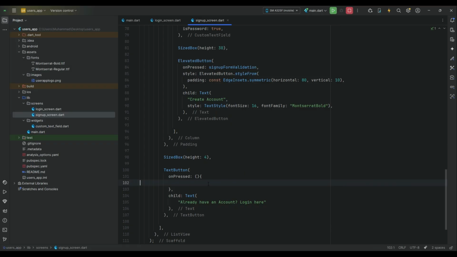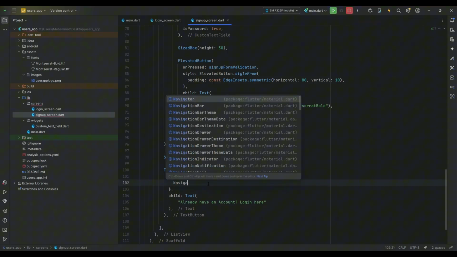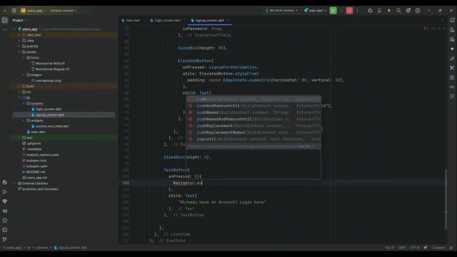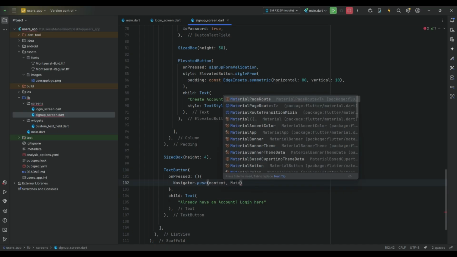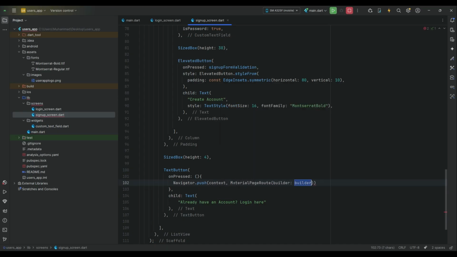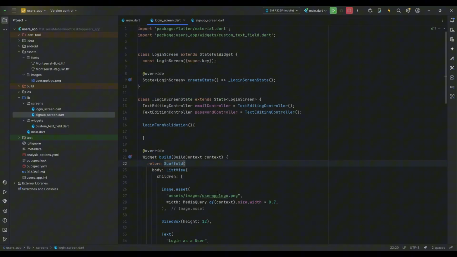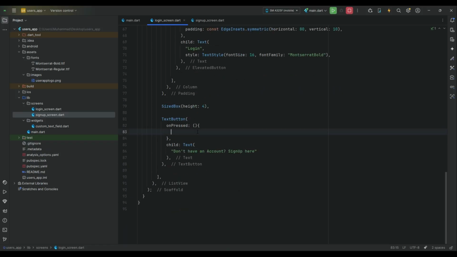Now when the user clicks on it, we send the user to the login page. So login screen, and similarly on the login screen, when the user clicks on the text button, send the user to the sign up screen.